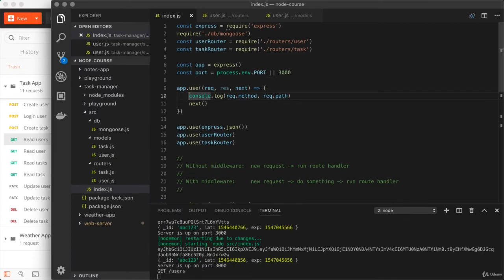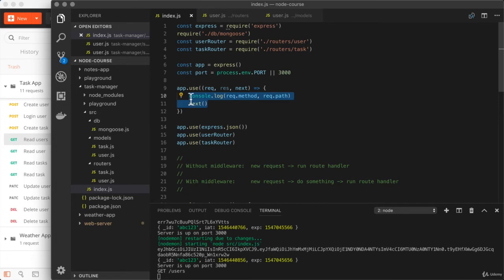Now, it's possible that you don't always want to call next, and there are valid reasons to do that. Sometimes your middleware should stop the route handler from running, like it's going to do when we eventually set up authentication. For the moment, though, let's go ahead and work through a simpler example. We're going to say that if someone tries to use the get HTTP method, we go ahead and send back a message saying that they can't. But if they try to use post, patch, or delete, we'll allow it to work. So let's go ahead and see how we could set something like that up.